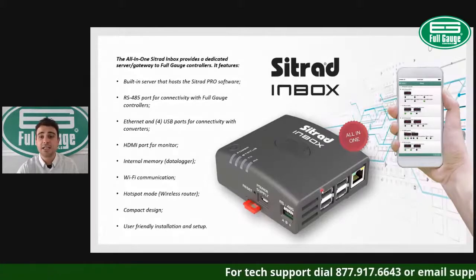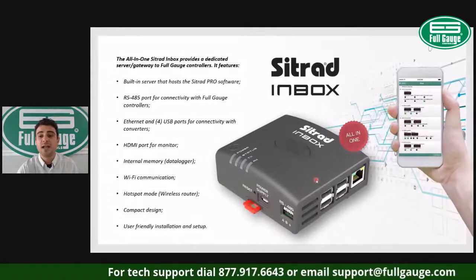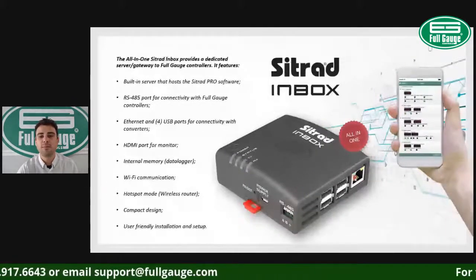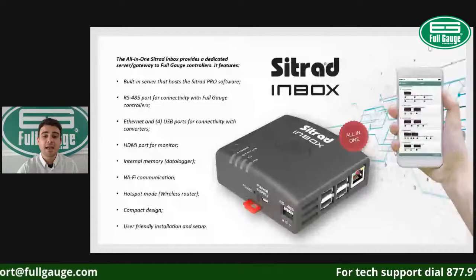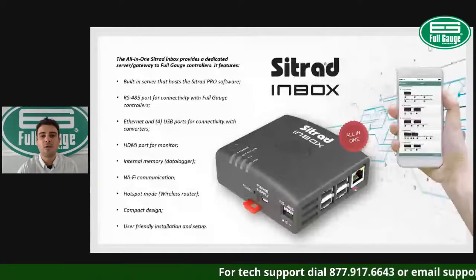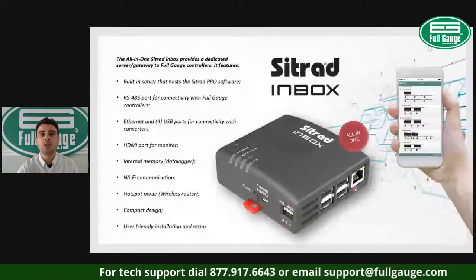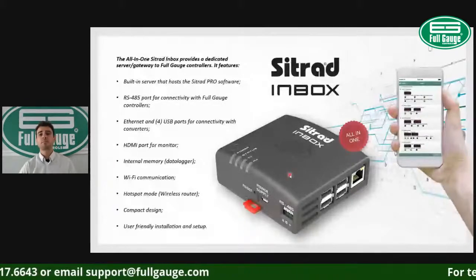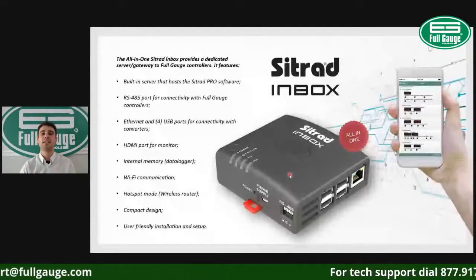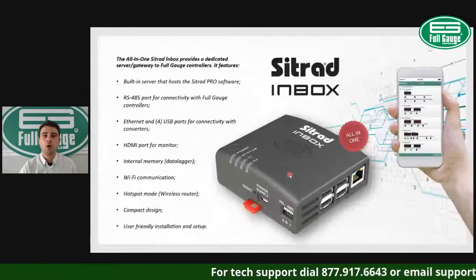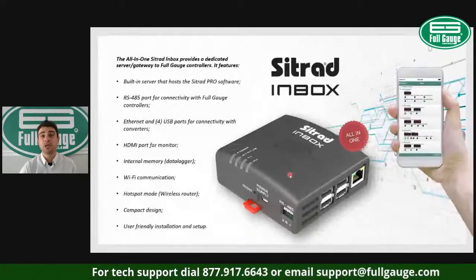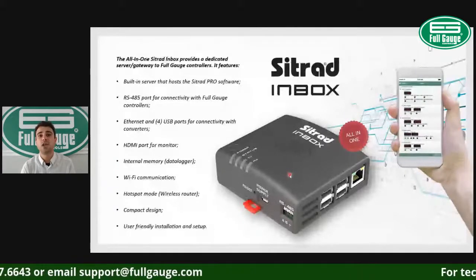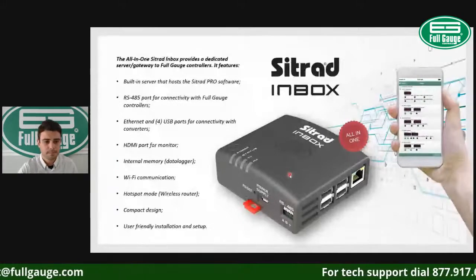In addition to that, you have the RJ45. That's the Ethernet port, same as you have on your TCP 485. And you also have Wi-Fi. So the CTRAD Inbox will also talk with your existing Wi-Fi router. And again, it provides you a dedicated host for your CTRAD software. In fact, the CTRAD Inbox comes with CTRAD software pre-installed.